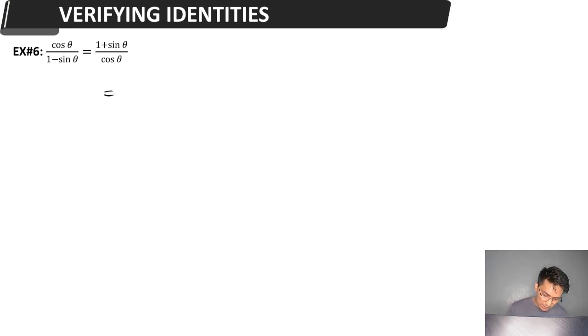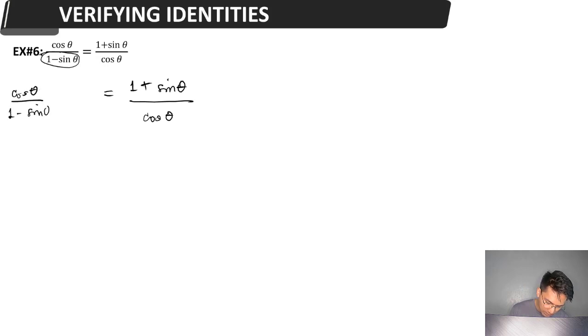So, i-rewrite natin itong right side. We have 1 plus sine theta over cosine theta. Before natin gamitin ng identity is, i-simplify pa natin muna. So, paano natin i-simplify? Before natin gamitan ng fundamental identity, gamitan muna natin ng algebraic solution. So, paano? Kukunin natin yung conjugate nitong denominator niya. So, paano yon? We have cosine theta over 1 minus sine theta, multiply natin sa opposite nito, which is 1 plus sine theta over 1 plus sine theta. Kung ano yung minultiply mo sa denominator, dapat ganun din sa numerator para equal to 1 lang din siya.